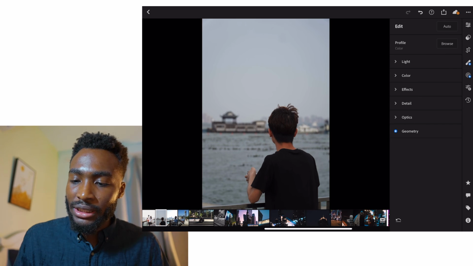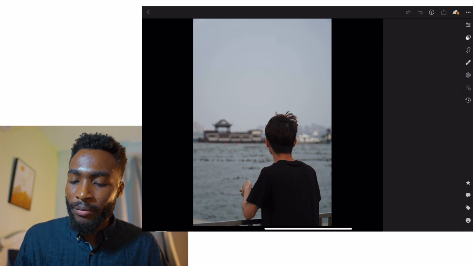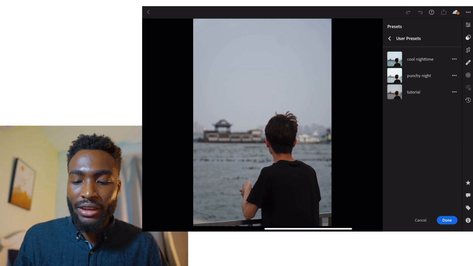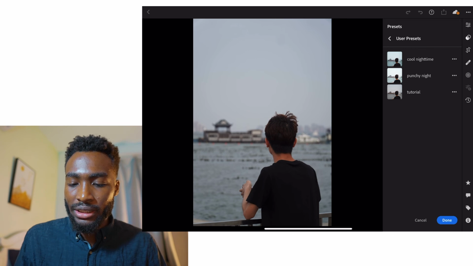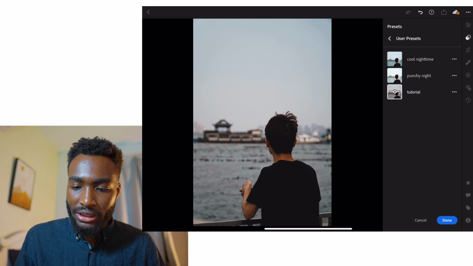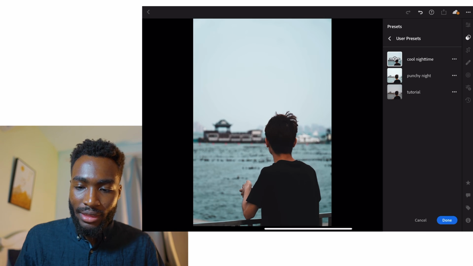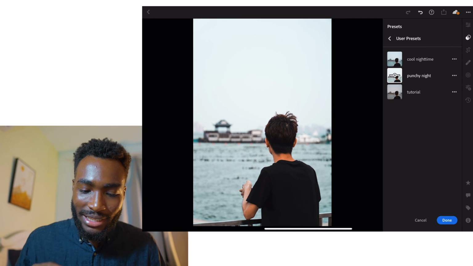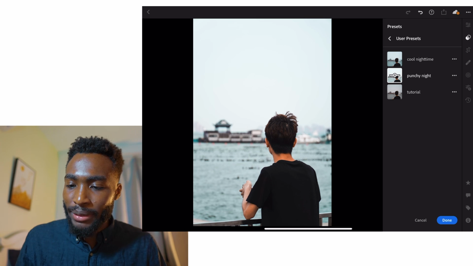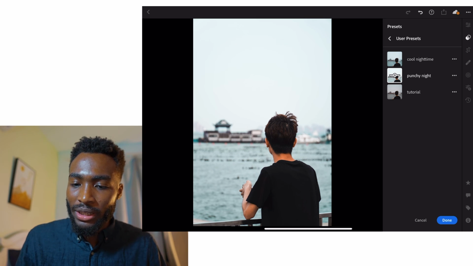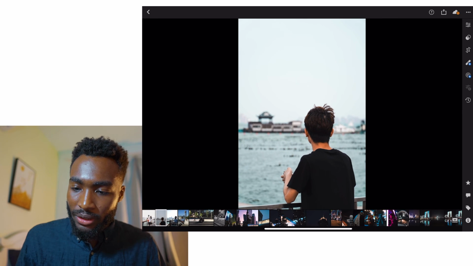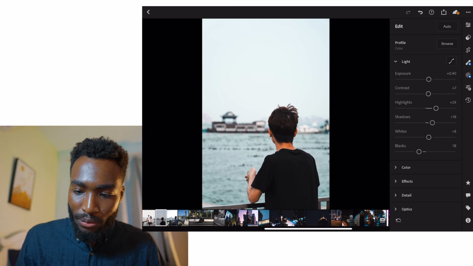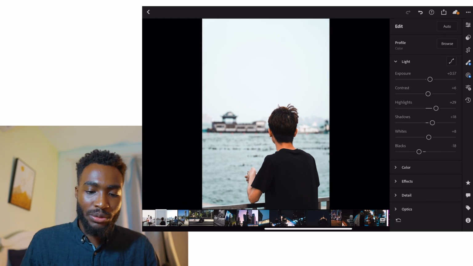If you want to apply the presets, you just click on this icon right here, and then you can see all the presets that I've made, including the tutorial preset. So you can click on whichever preset you find better. I think the Punchy Night preset, I don't know where that name came from, but I guess it works. I think this is a good preset for this photo, but if I need to make any other adjustments, all I need to do is hit done, and I will go into the settings and probably work with the exposure or the lights, the contrast, and work with it until I am satisfied. So I think this is a good image as well.